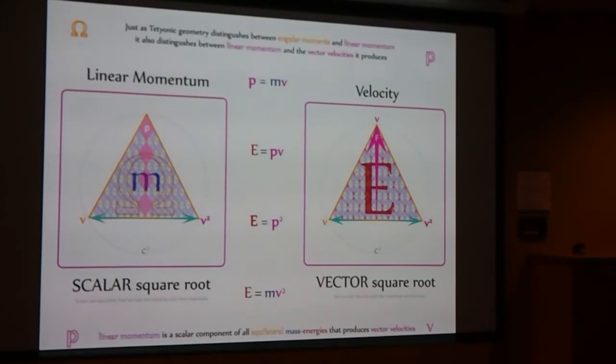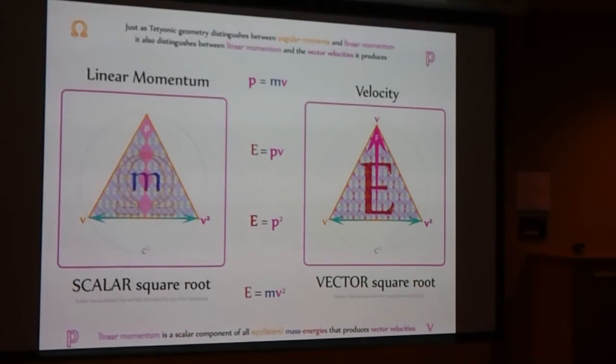So since these quanta have mass associated with them as well as velocity, they also have momentum associated with them. Now momentum in Tetryonics is once again different because it's always a scalar. We don't have a vector momentum in Tetryonics. And the reason why is because of the way that we've defined mass. So we currently see mass in its most general definition as being an energy density per area, or like a planar energy density. What we're going to see is that this corresponds to the inertial mass that is associated with the energies of motion, of matter in motion.